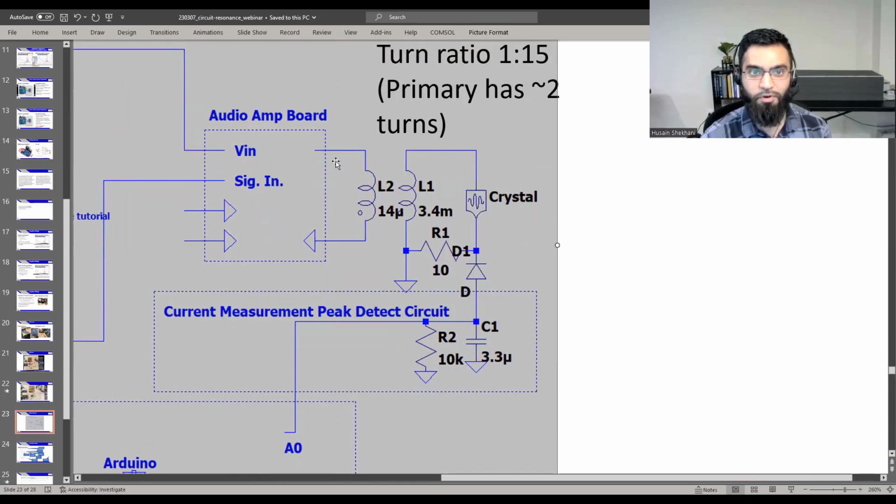So here's a transformer on the output, and the output of the audio amplifier is also grounded, which is nice. Why do we like grounded things as R&D engineers? Because we can put our voltage probes wherever we want. We don't have to use floating voltage probes to measure. That's why we like grounded situations. But I also very much like differential probes because they don't have as much noise and they have great bandwidth, far more than you'd need.